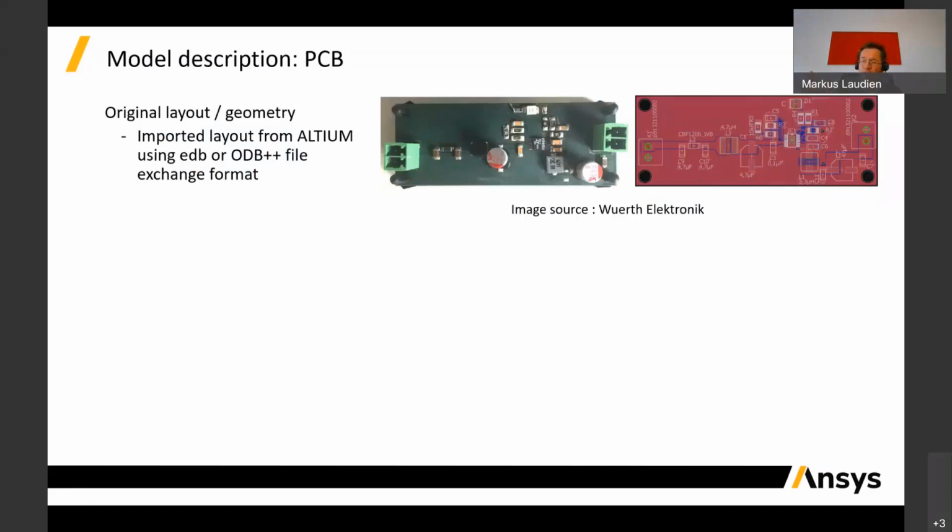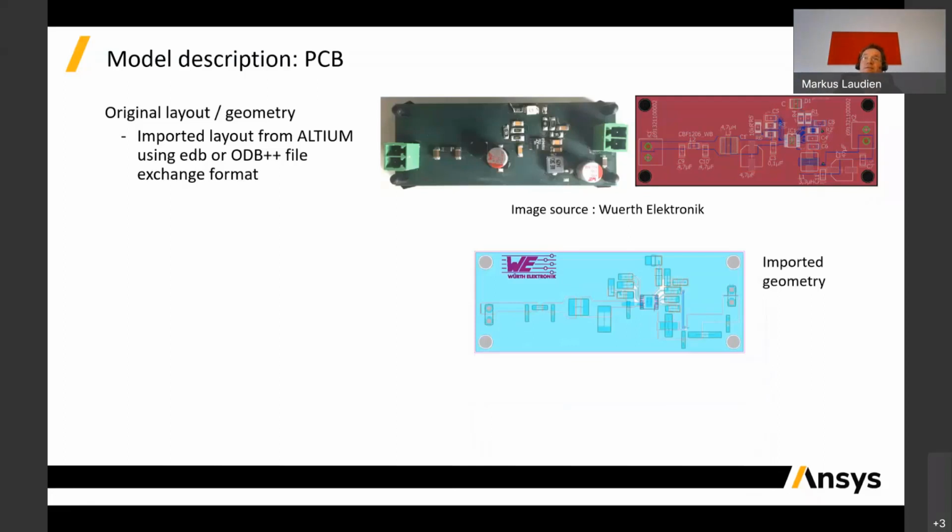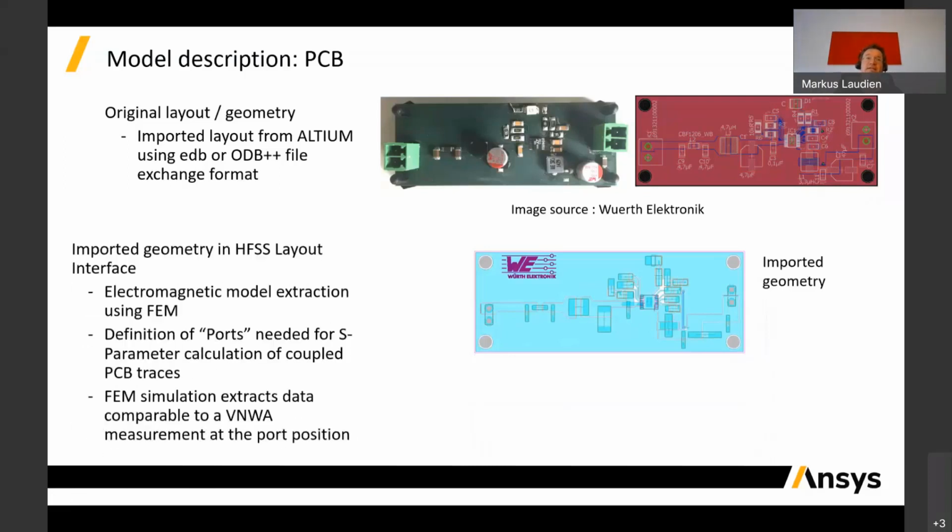And I want to repeat, to have a clean design is very, very helpful in the beginning. So this is then the imported geometry, which can be looked at in the simulation tool. The next is that ports need to be defined. This means it's kind of the counterpart for the measurement points where you measure with a network analyzer, a calibrated network analyzer.